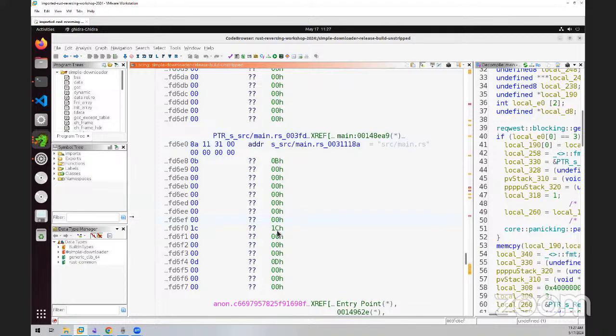Now, if you keep looking here, there's some more data. Recall that we expect there to be another unsigned 32-bit integer somewhere, that's the line number, and another unsigned 32-bit integer somewhere else, that's the column number. So in this binary, they're laid out exactly the way that it was in the Rust definition of the core panic location struct. This 0x1c here is actually a line number, and this 0x0d here is a column number.